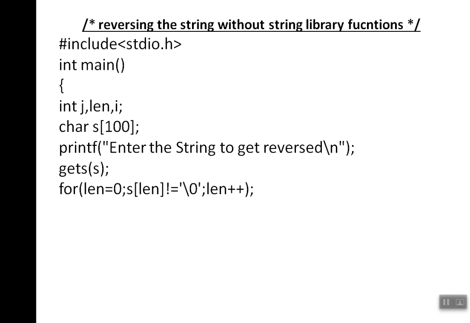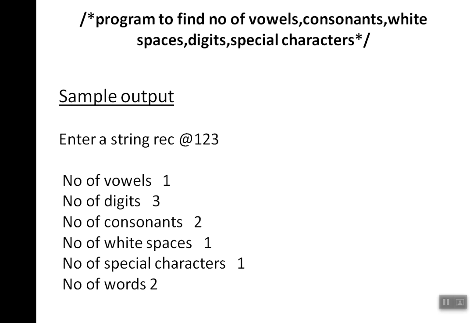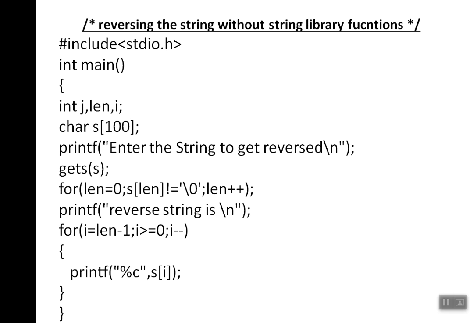So I get s as input, and we are going to calculate the length of the string. Len contains the length of the string now. So we are going to use a loop from len minus 1 to 0, because we are going to store in the reverse order. Len minus 1 contains the last character, and 0 contains the first character. I'm going to start writing from the last. Here I'm directly printing it, or you can do one more thing. You can copy it into another string and then you can print it. So here I'm printing it directly. Whatever logic you are comfortable with, you can use it. Okay, so this is reversing a string.